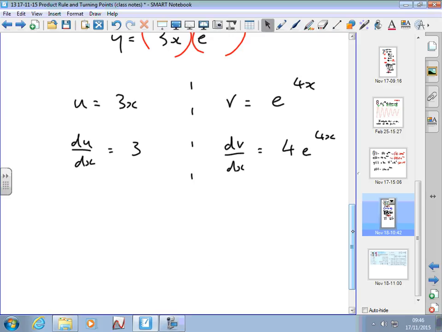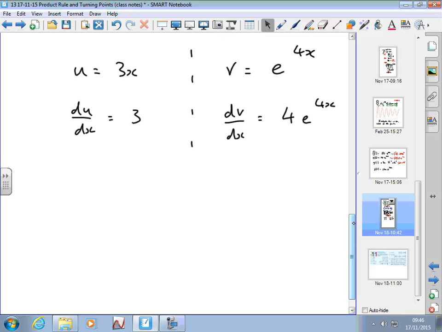Now I'll write down the rule, the product rule. It's always good practice to write down the rule that you're going to apply, because it's on your data sheet, so it'd be quite nice if it was actually on your work so you can use it and I can see you using it. u dv dx plus v du dx. Write down the product rule.